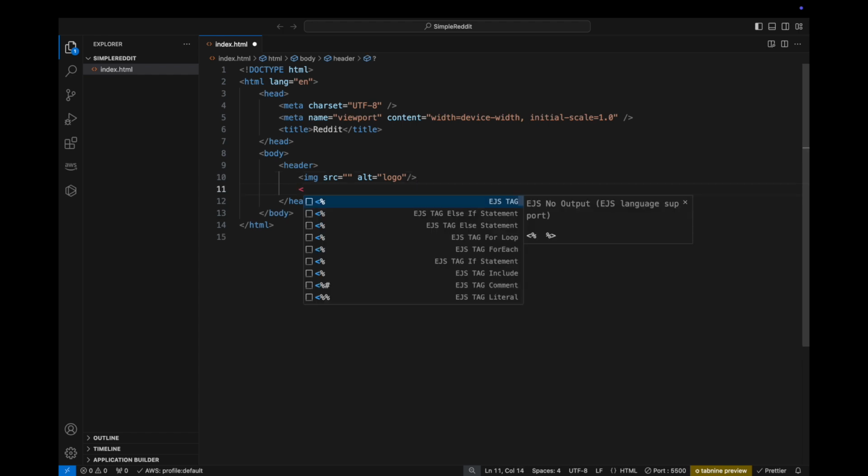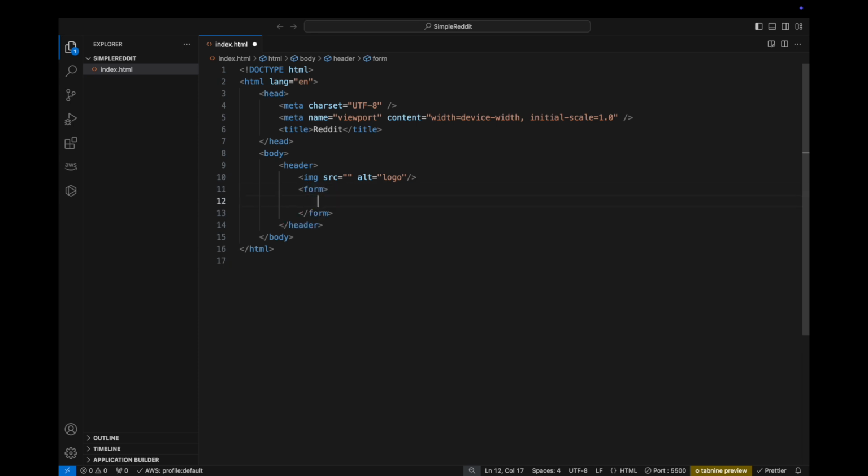And then I said we need a form for search. So a form, and then the input type should be text. You can say the placeholder is search.